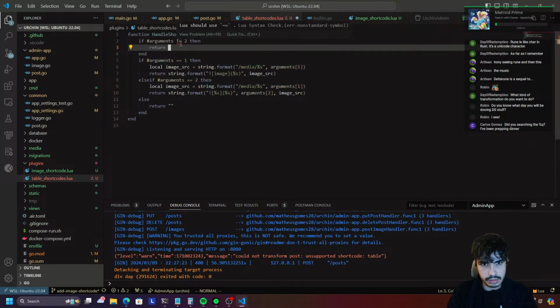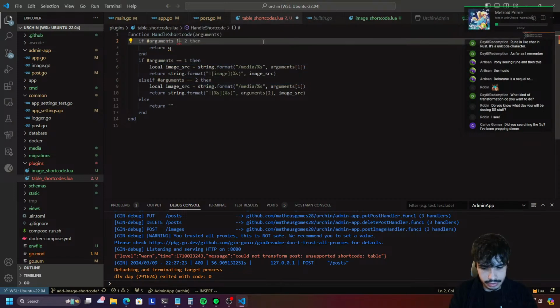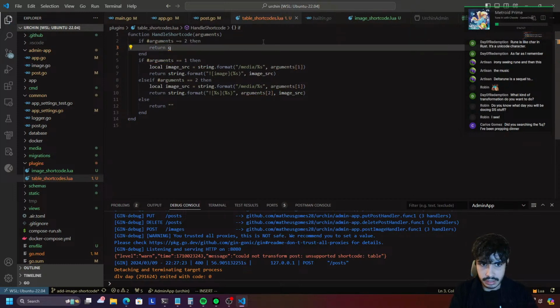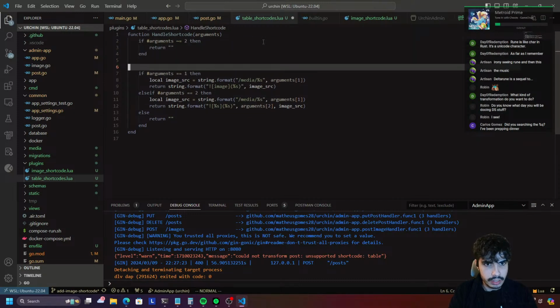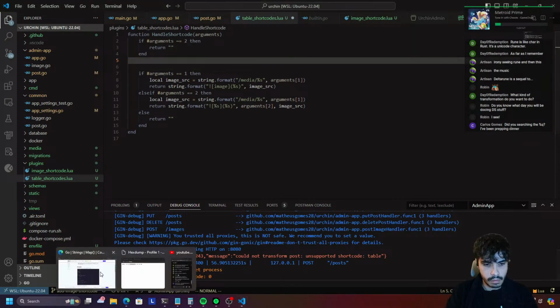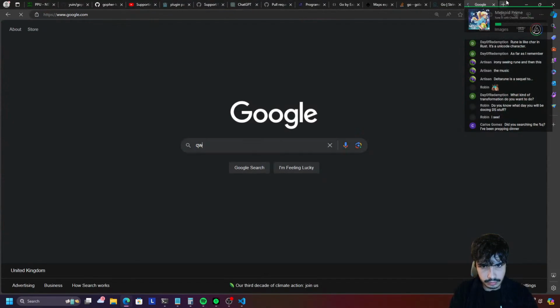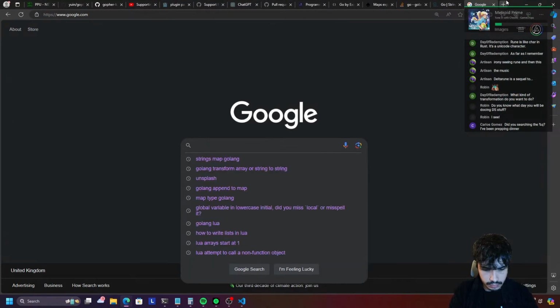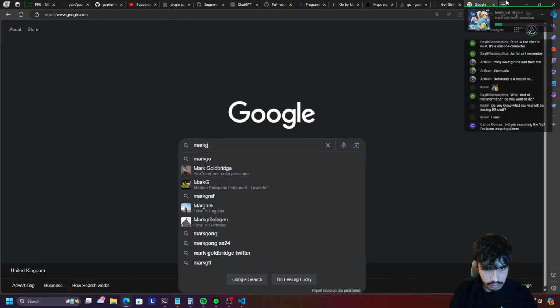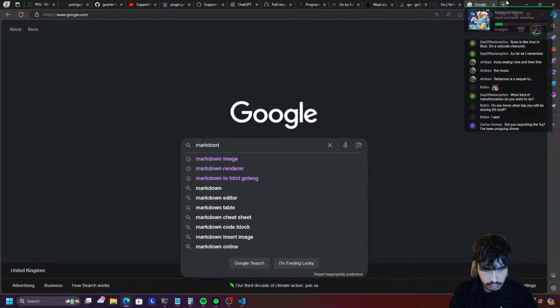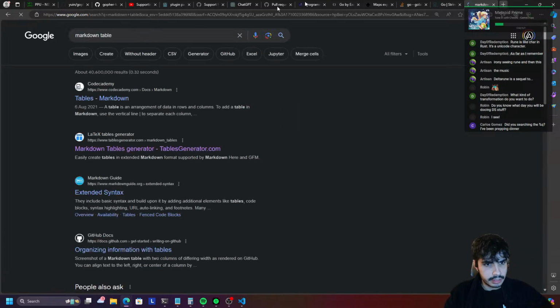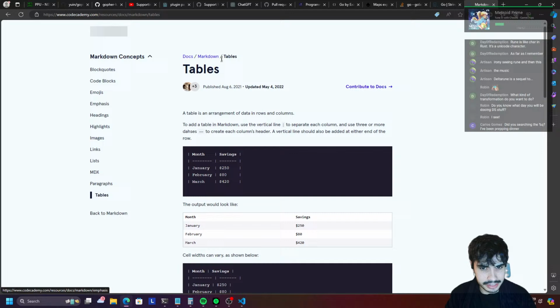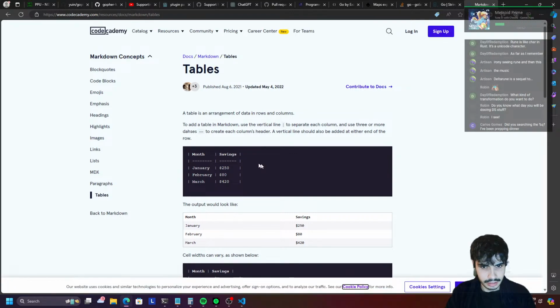What is this? Lua should use this. Interesting. I love how Lua differs from everything else that I know. Yeah, we return empty here, which is going to cause an error, by the way, later on. Now, let's look at how we generate a table, because we're basically going to add a table generator.